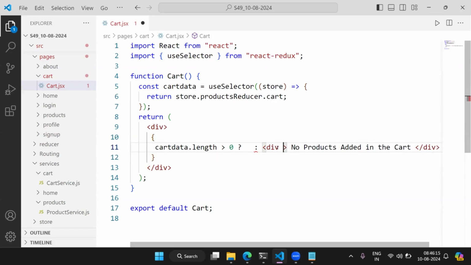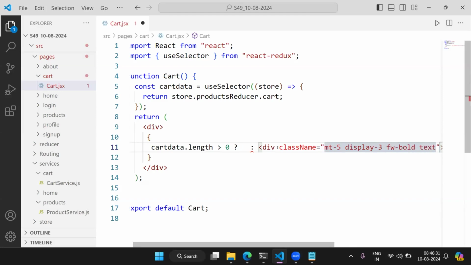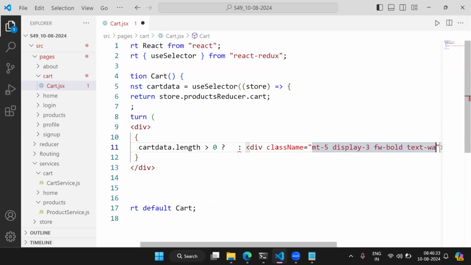And for this, I can just add some bootstrap classes, empty -5, and here I will say display 3, font weight bold, I will say, and text danger warning I will add.